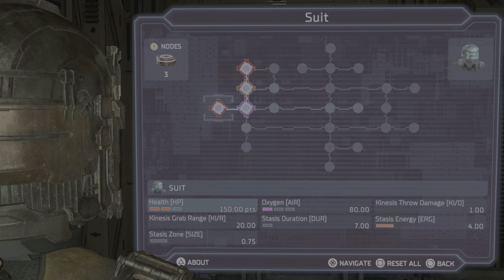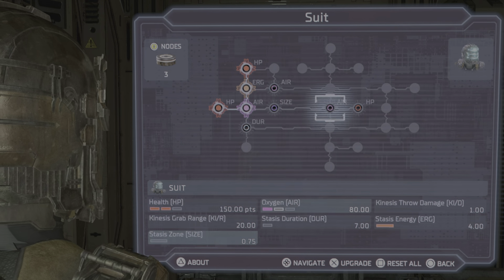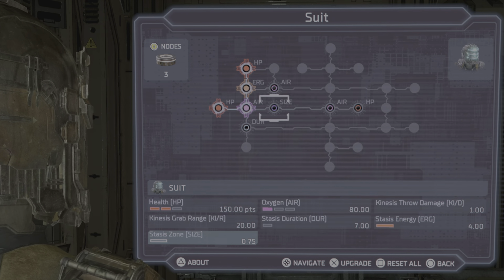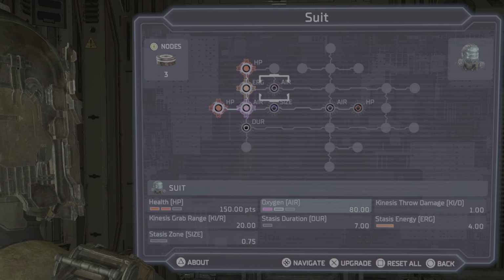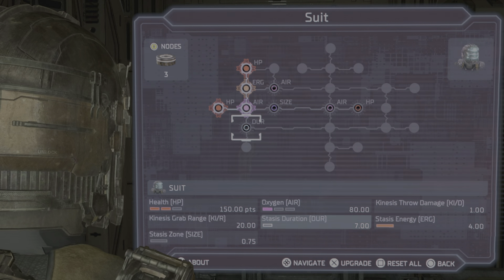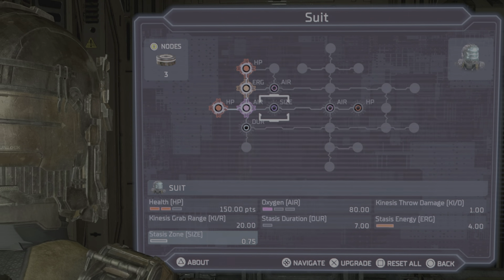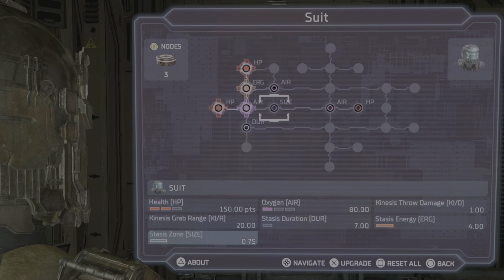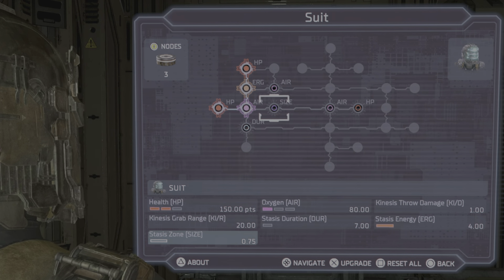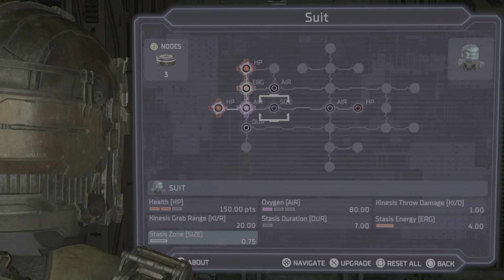Let me see the suit. We have both HPs. The other one's way over there. This would be stasis size. This would be more air. Stasis duration, which I kind of like, but then it's way down here. At least we're making progress towards these. I think I'm going to put one towards the suit, and then the other two towards the plasma cutter. That's what we'll do.